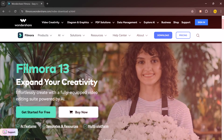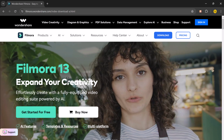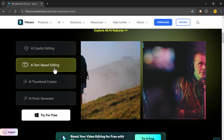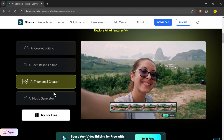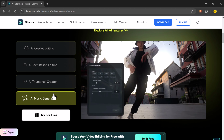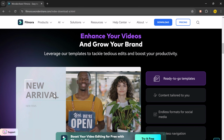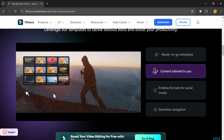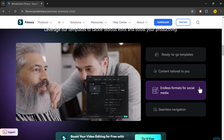Auto-Reframe in Filmora 13 is designed to automatically adjust your video's aspect ratio to fit different formats like YouTube Shorts, TikTok videos, Instagram Reels, and more. It ensures that the most important parts of your video are always in the frame, saving you time and effort.